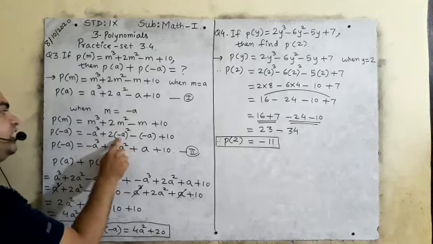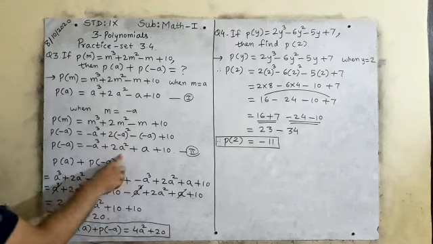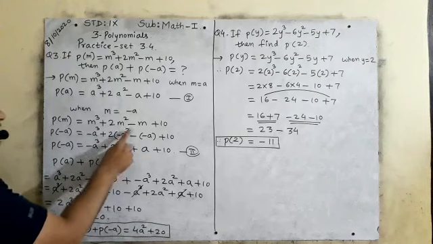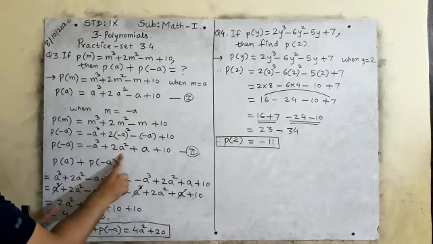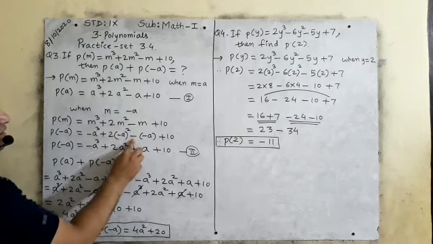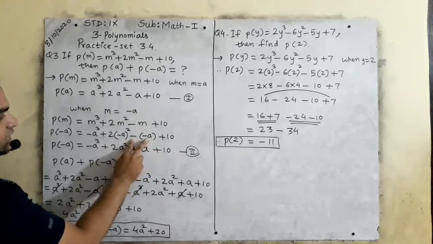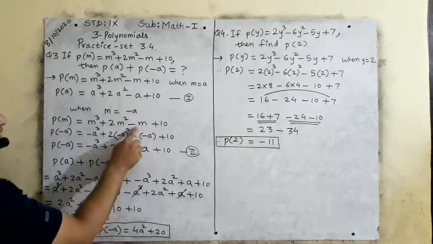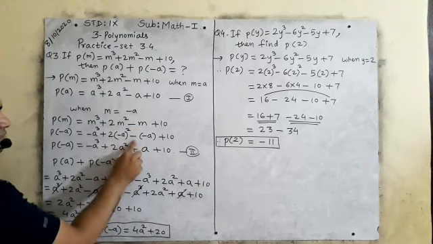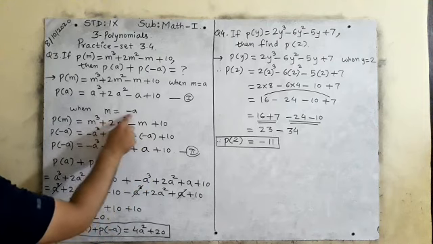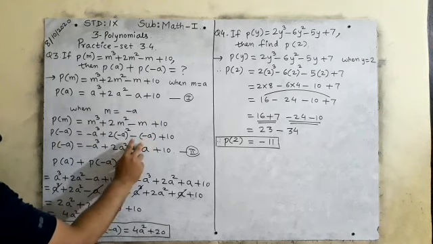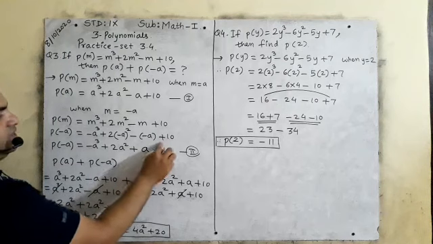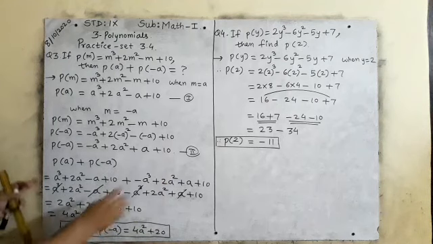Square of any negative number is always positive. So minus a squared will be a squared only. Now this is a minus sign and m is minus a, so there are two minuses multiplied. It will be plus a. See, minus as it is, sign minus, and in the place of m we will write minus a. So there are two minuses. It means minus multiplied by minus a is equal to plus a. Then it will be plus 10. So this is my second answer.